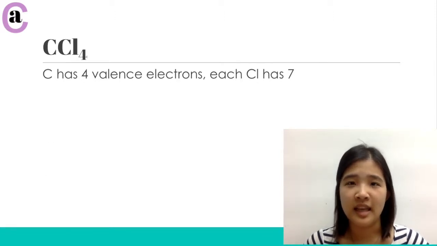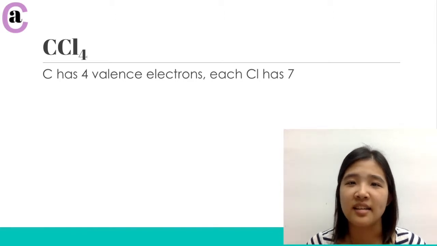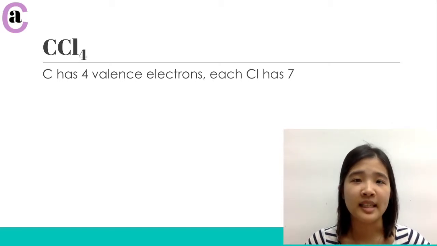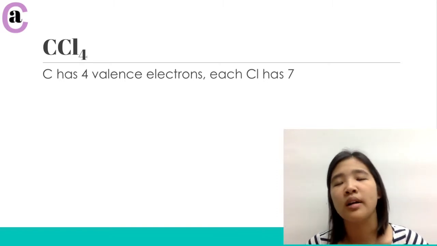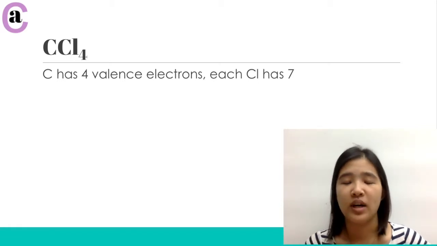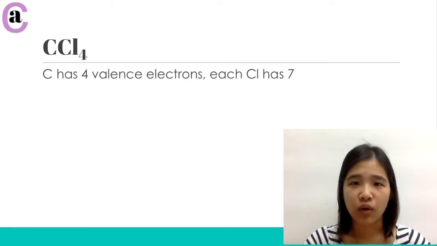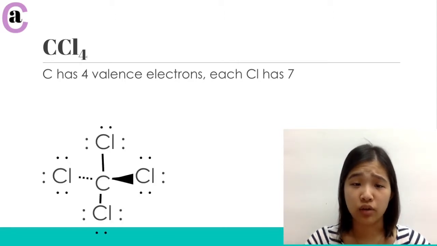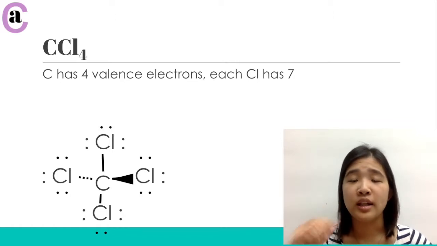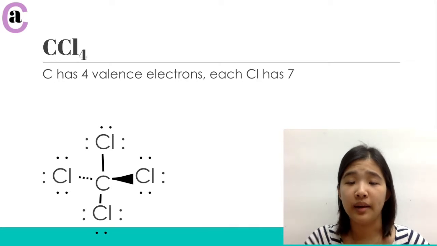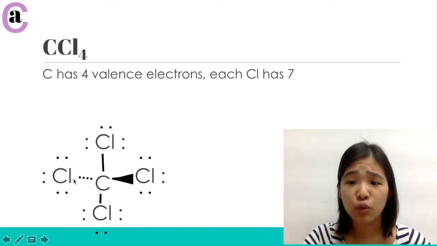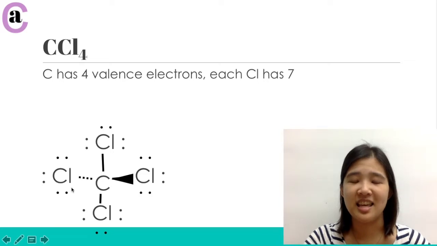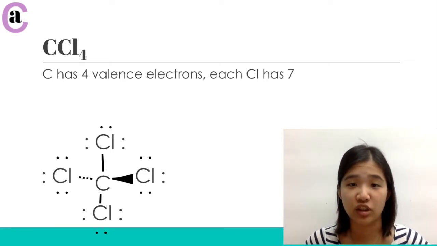Alright, the next question that we have is carbon tetrachloride. Sorry, I said tetrafluoride earlier. So you have carbon in the center surrounded by 4 chlorine atoms, and you have 4 valence electrons for the carbon and 7 for each of the chlorine atoms. When you put them together, these all follow the same pattern, so it's very similar. And just as a reminder, I have the regular bonds here represented as straight normal lines, top and bottom, and then the 2 different lines on the sides represent the 3D modeling of what this actually looks like.